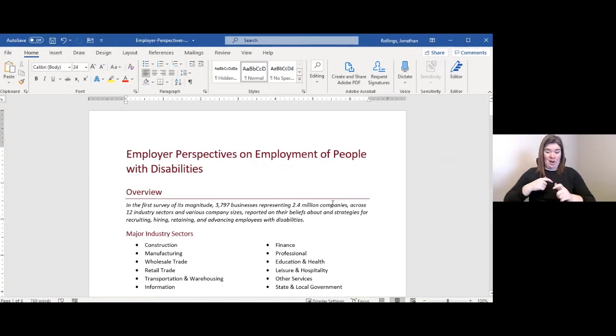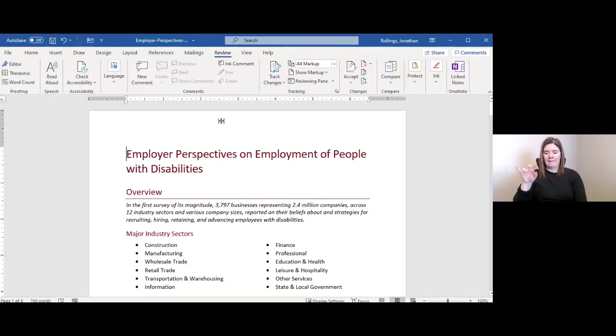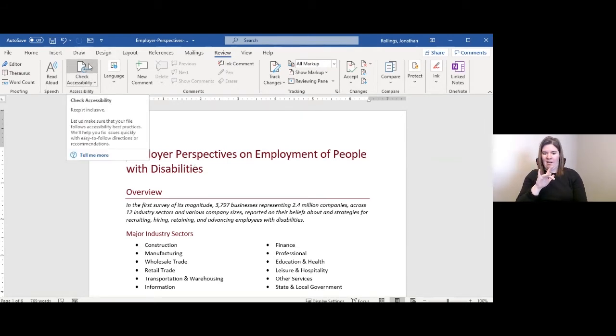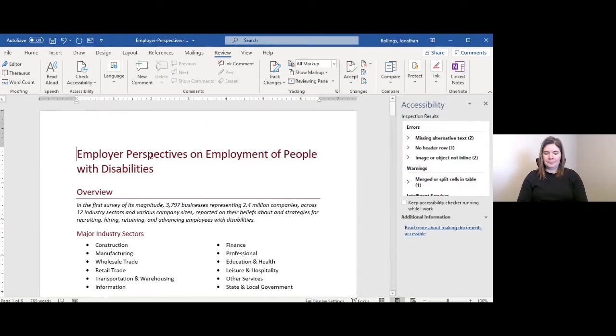And then the next thing I like to do is to open up the accessibility checker. So this document, since it's already written, we're going to see any errors that the accessibility checker finds. There's a couple of ways, but the one that I like to do is go over here to the Review tab. And then there's a Check Accessibility option on the ribbon. And I'm just going to go ahead and go to Check Accessibility.